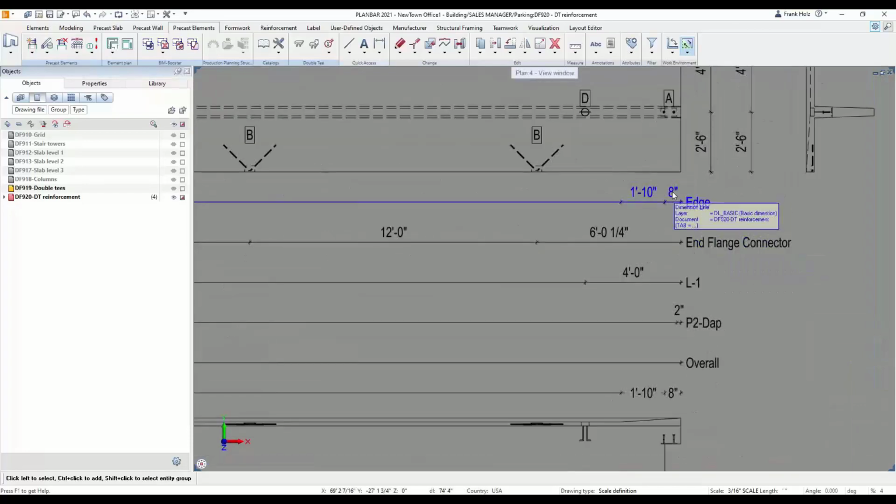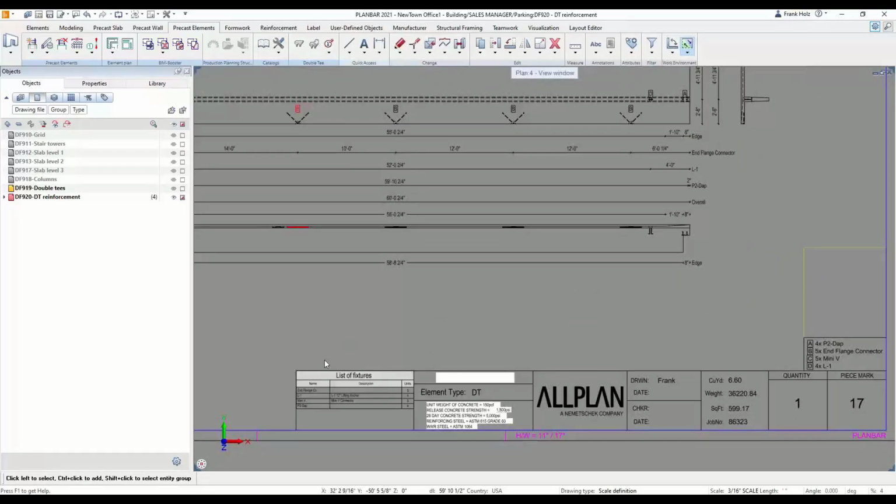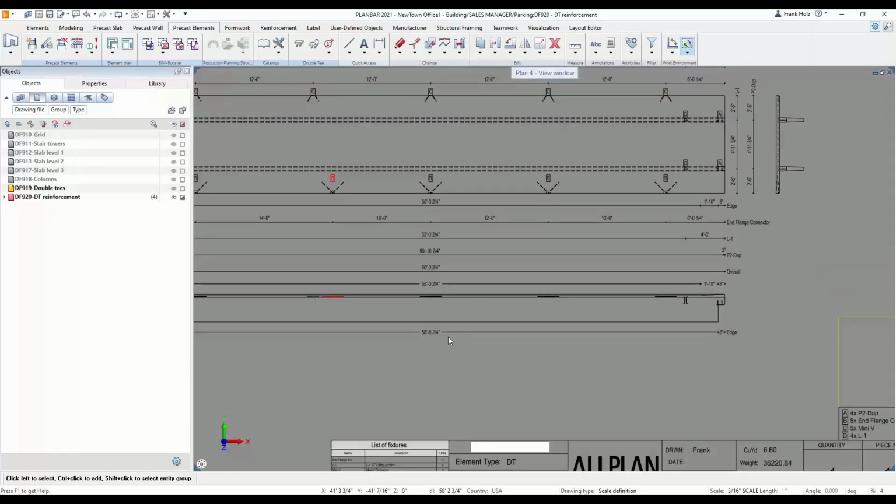And all of this stuff is, again, stored in catalogs. So each of my connectors, I can give it a specific name, how it should be labeled in the dimensions. I can give it a specific name, how it should be labeled in the list of fixtures. All of that can be controlled independently and set to your specific company standards. We have a lot of stuff right out of the box too, so you can use those as templates when you are generating all those different parameters for your configuration.